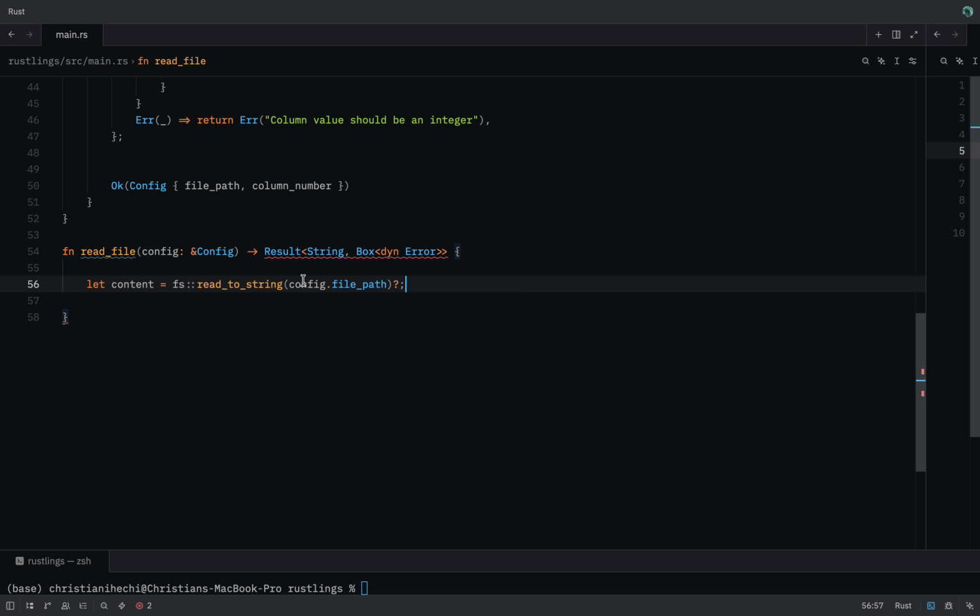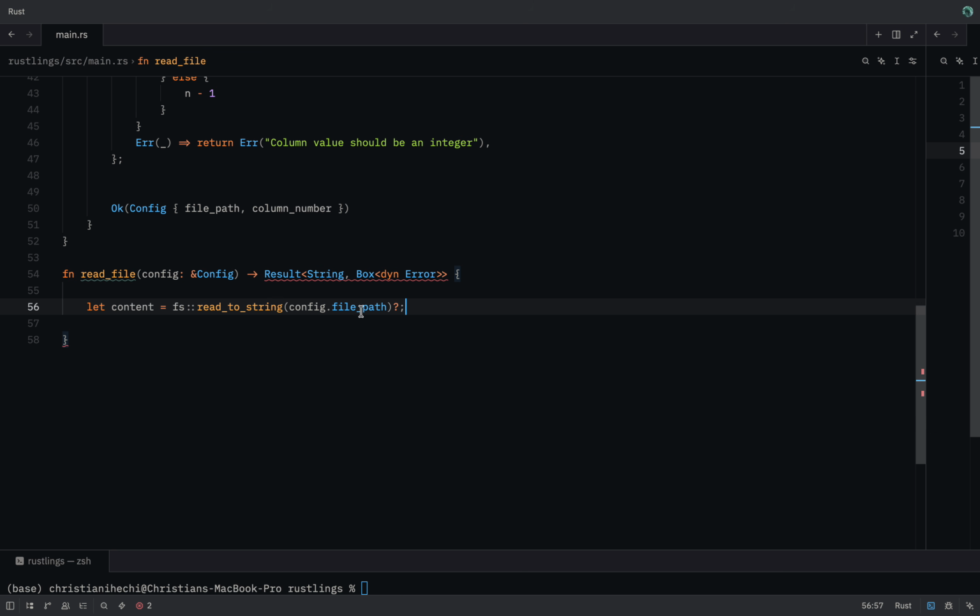It just returns the error. We don't have to type return like we did here, or match statements. It just propagates the error to the error arm straight up. If we get what we're looking for, it stores it here.